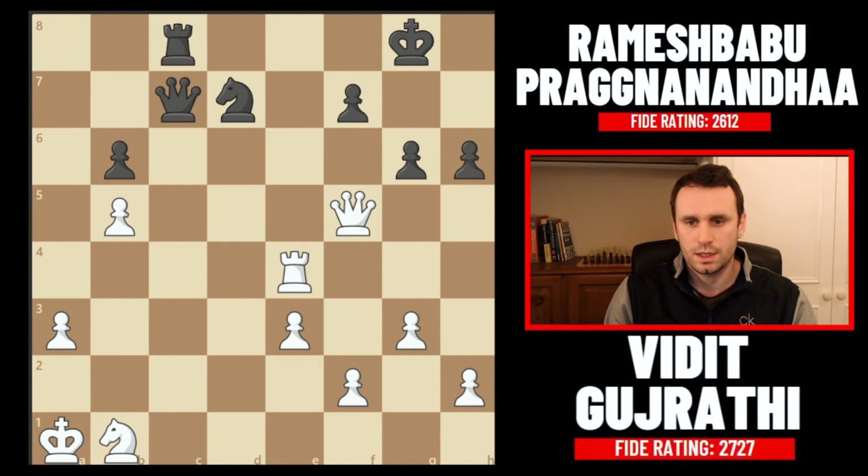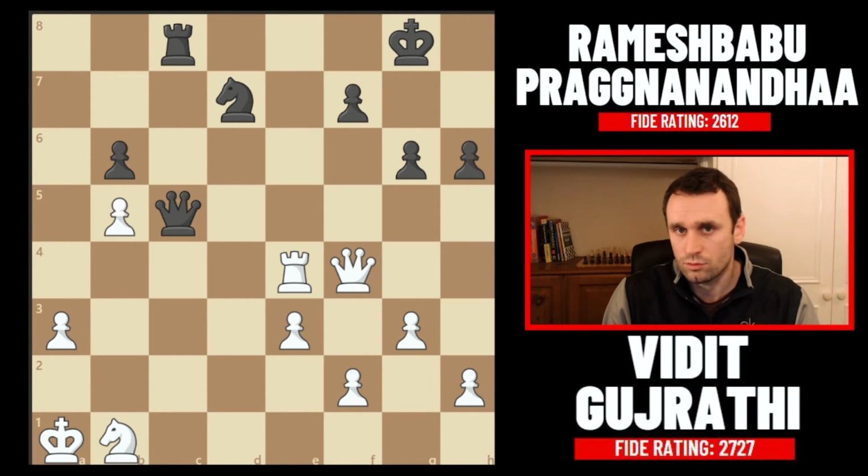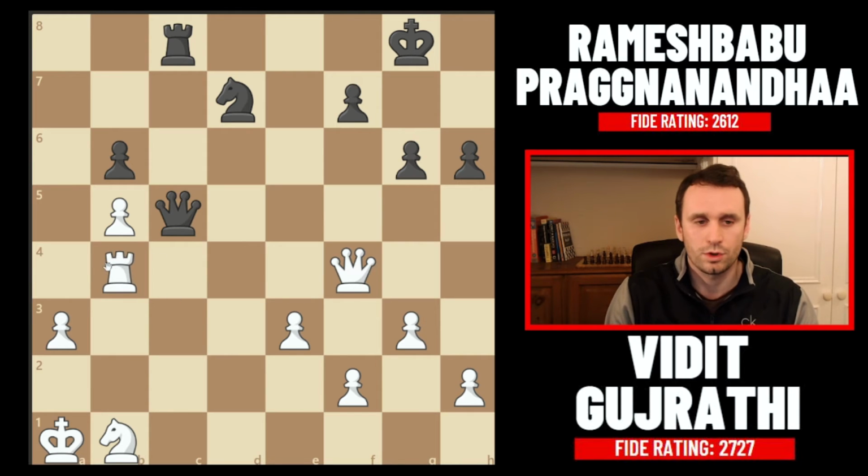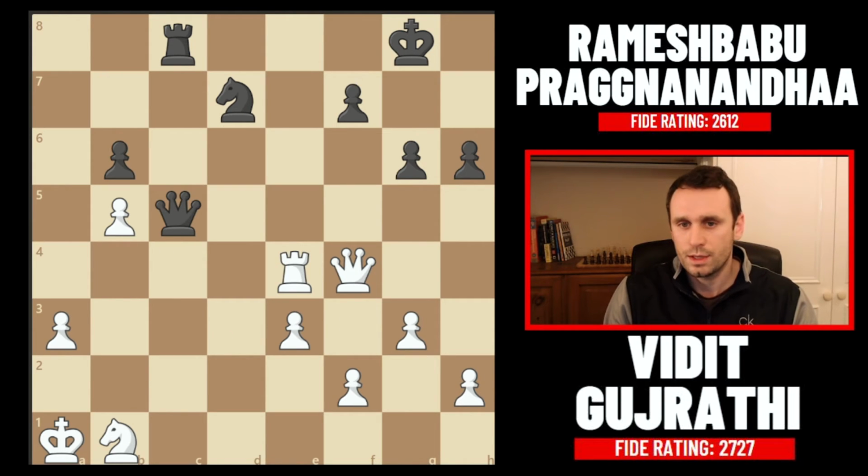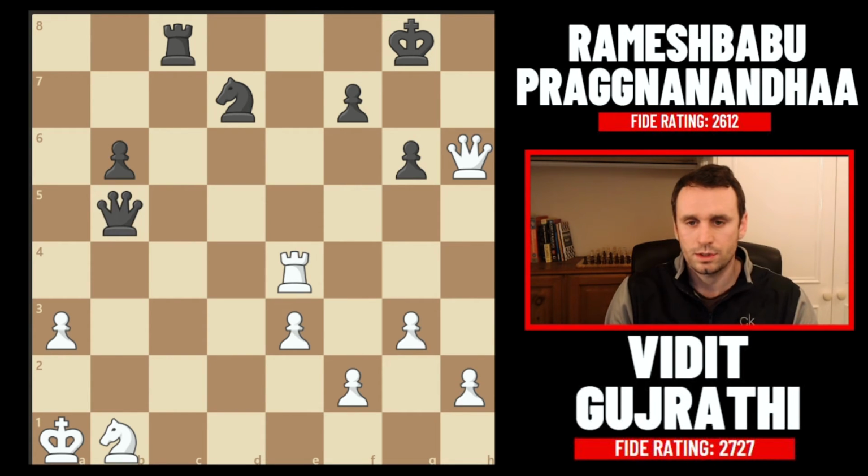Instead we had g6 kicking the queen, queen f4 was played. Pragg doesn't want to exchange, so he jumped into c5. And now Vidit makes a really bad blunder. He's better in this position, but he has to play rook to b4 and hold this b5 pawn. That pawn is critical because it adds to his king safety. But instead, he plays queen takes on h6, not the right pawn to be snapping off the board. This allows queen takes on b5, and now white's in trouble.